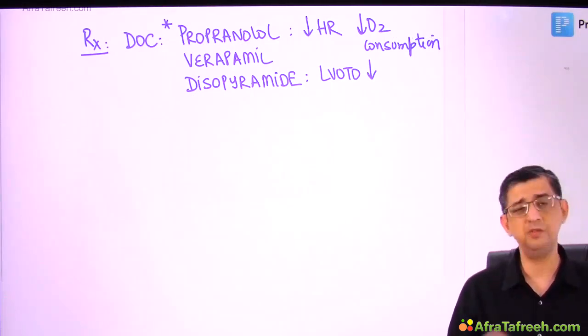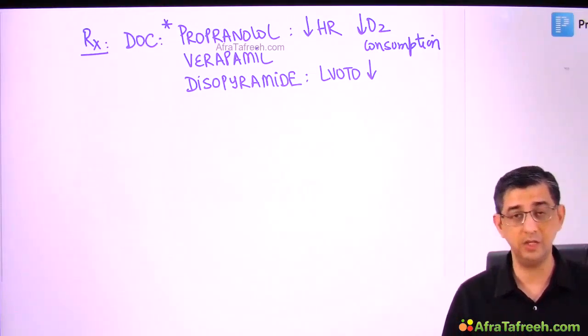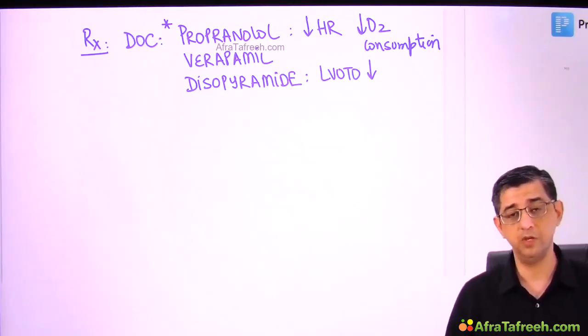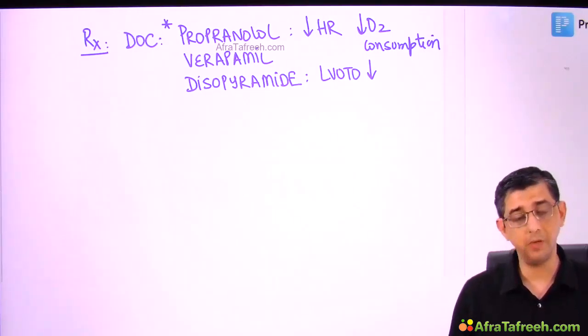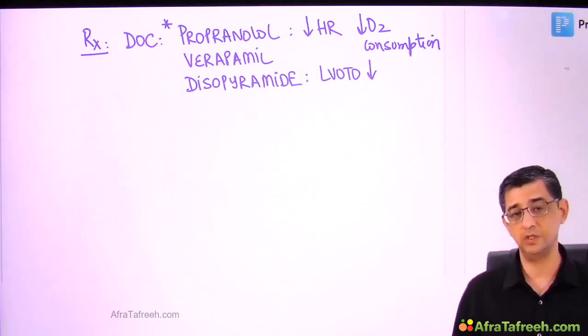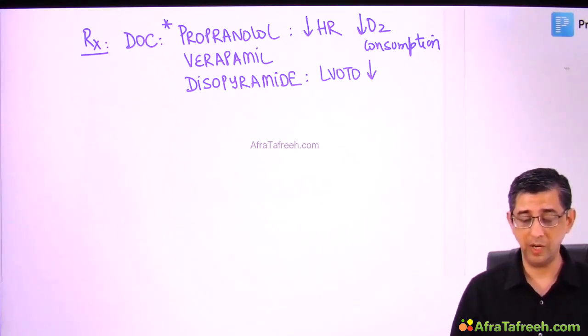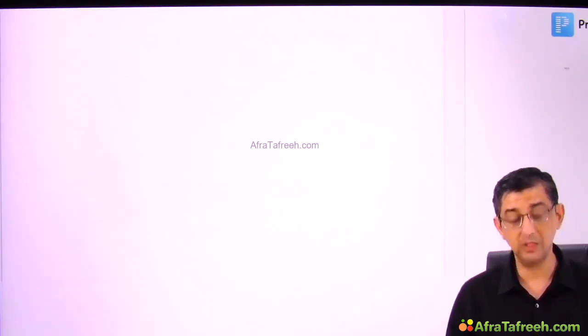Whatever I write is obviously in decreasing order of importance as is given in the textbook also. So the first answer would be given as propranolol for the patient, and then is verapamil and disopyramide. Disopyramide is obviously added as a backup in the later phases of the disease if the patient is not responding primarily for your treatment. Now, before I add more details here, I'd like to give a clinical case discussion before you.